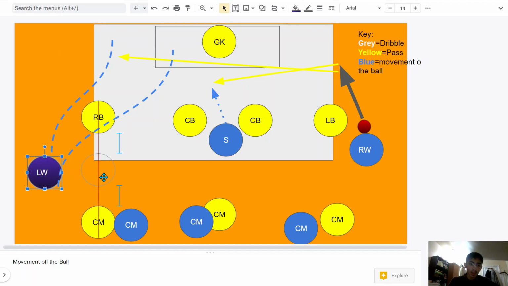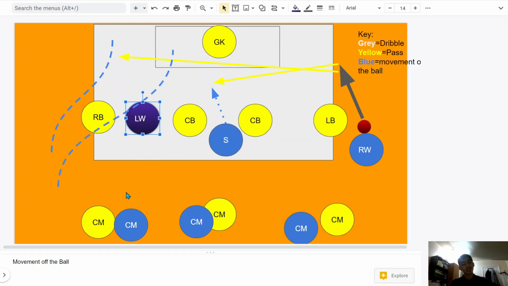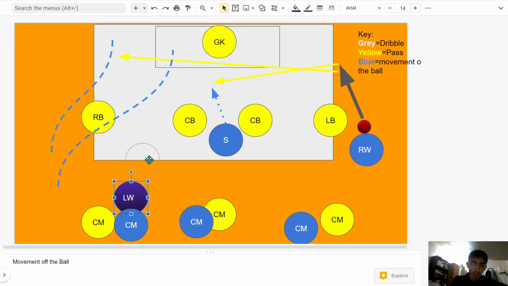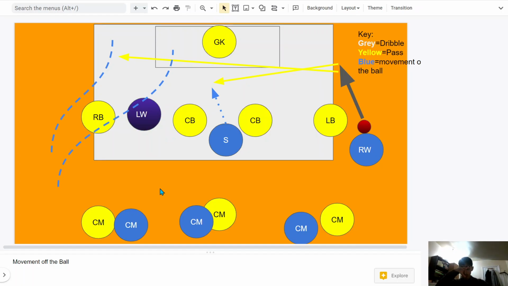And this is a beautiful space. There. That is a good space. I know it's not technically the false nine position. This is the false nine position. But sometimes I utilize the position in between the line, not between the lines, but within the line itself, right? So this space here is the space between the lines. This space here, which the left winger or the person representing me is currently on, that is the space within the lines. It's an important concept you need to know.